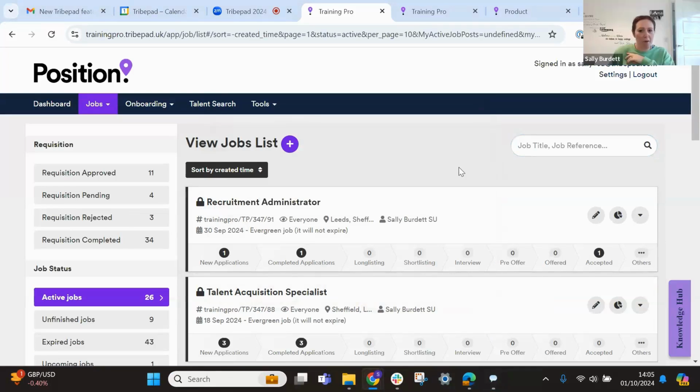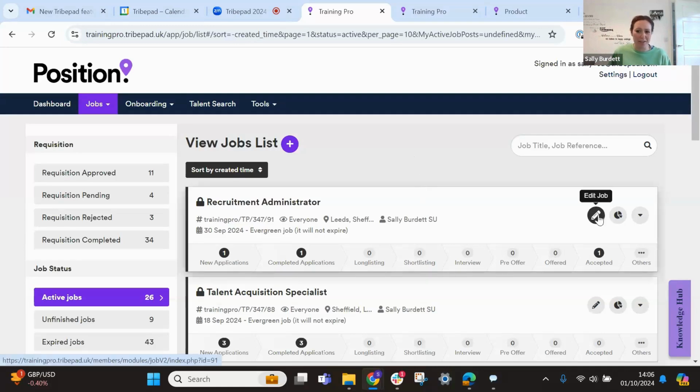Sure thing. Okay, so something that some of you will possibly use, some of you will possibly not even be aware of, is the function to do no apply jobs on your ATS. So this might be if you are advertising a post on behalf of somebody else, so maybe a school or maybe a different branch of your council or whatever it is, and it might be just kind of an expression of interest, or it might be just a general coming soon kind of advert, that kind of thing. You have the ability to make a job not applicable. No, that's not the word. You can't apply to it.